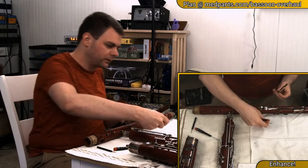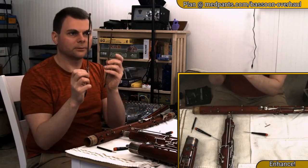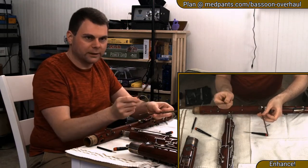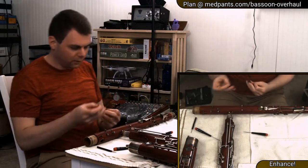So in this case, I can show you this, two on the same axle, but it's actually like an axle inside of an axle. Maybe this is easier to see here. So you've got this smaller one, which this key then fits onto, and then you've got the screw that actually goes through and is the bearing of the whole thing.